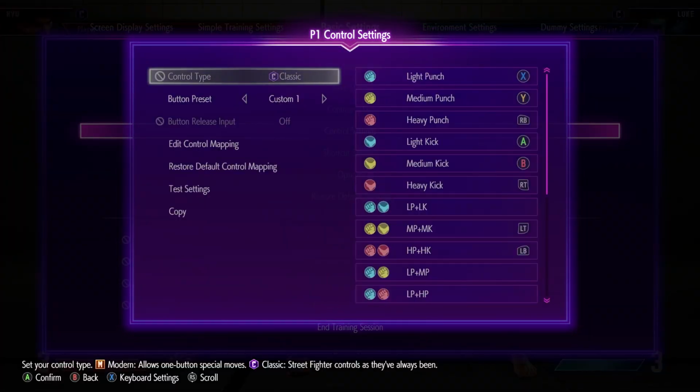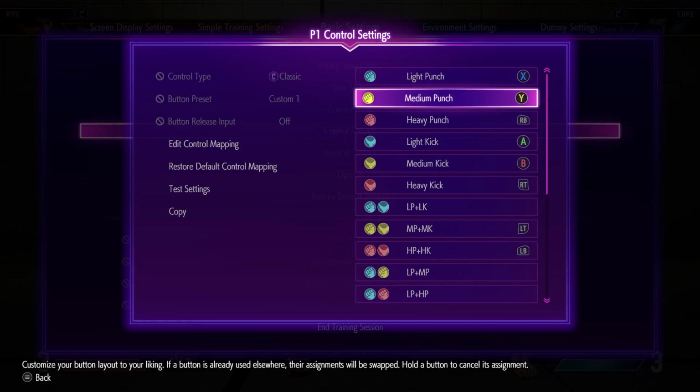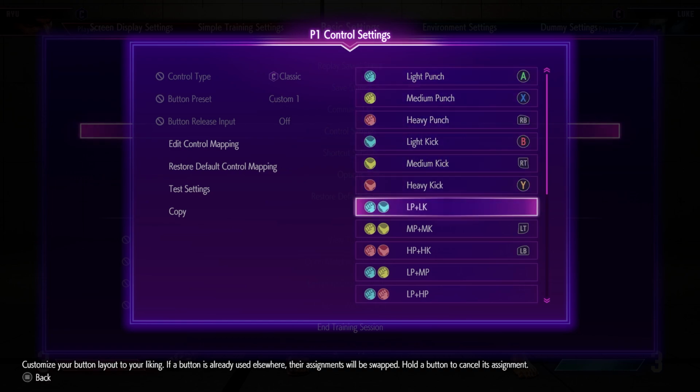Controller settings, very straightforward here as well. You can set your buttons over here. One of the tricky things, however, is that if your buttons are set to random stuff like so, and you try to set your buttons, you can actually tap the buttons and it'll always advance. But if you notice, every time you hit a button that's already assigned to what you want, it freezes on that button. So for example, if I want to reassign these two buttons, I can easily hit my buttons, and then the third button won't advance it because it's already set to the correct button.